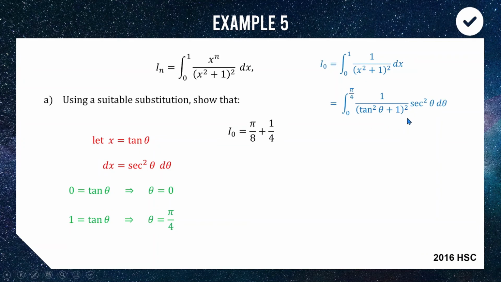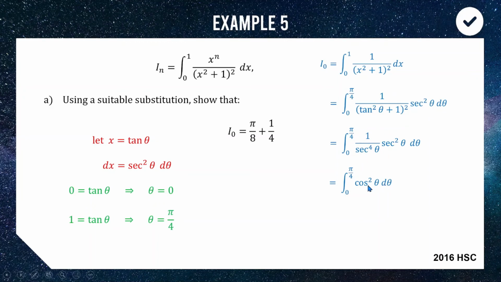It looks like this. Oh, so beautiful. All right. So on the bottom, hopefully we know that tan squared plus 1, that is sec squared. So 1 plus tan squared is equal to sec squared. However, this bracket is being squared, so we have sec squared squared, so we have sec to the power of 4. Okay, so sec squareds cancel out on top and bottom and leave us with 1 over sec squared. And of course, 1 over sec is cos, so this turns into cos squared d theta.